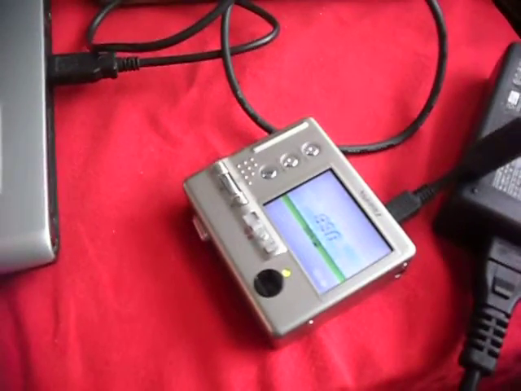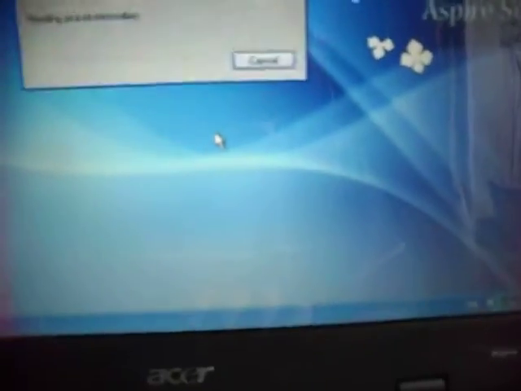So you plug your camera via the USB cord into your laptop, and then onto the screen comes a selection box, and it says copy pictures to a folder on my computer using a scanner. So you click on that one, click OK on the bottom here, and it says next, welcome to the wizard, next. Then you choose: clear all if you want all of them to come, choose the one you want, and we want the video on the end. Click on video, so you've highlighted it, and press next down the bottom.